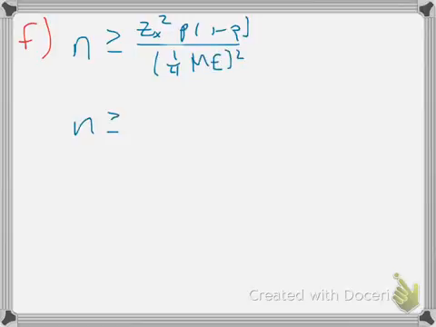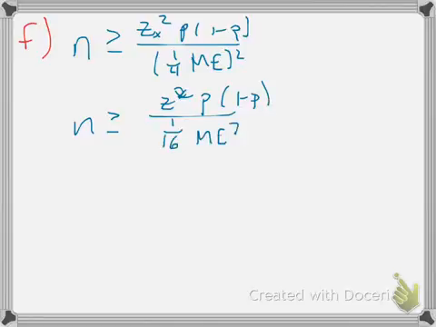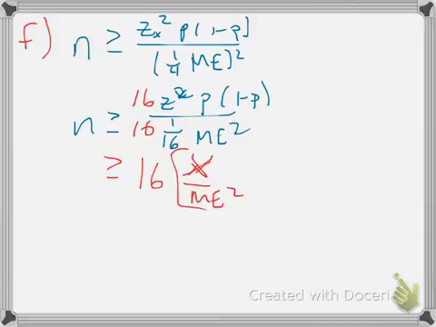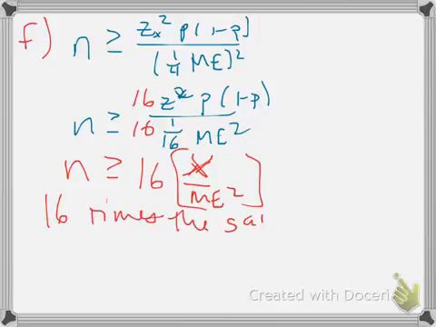So when I do this, I got to square that 1/4. P, 1 minus p, and now I got 1/16 times the margin of error squared. And again, got to multiply top and bottom, and I got 16 again. I'll call that the regular margin of error, whatever I had there before. So long story short, I'm going to need 16 times the sample size to reduce the margin of error to a fourth.